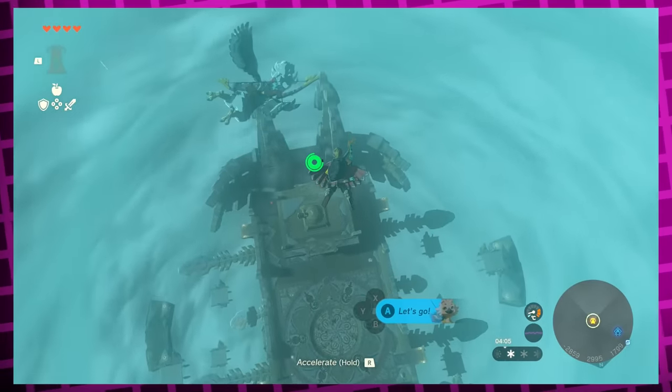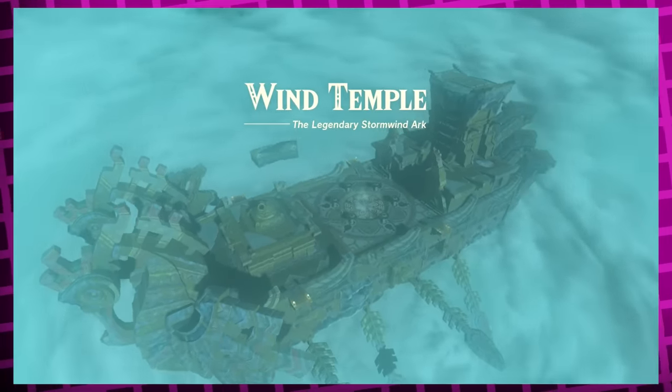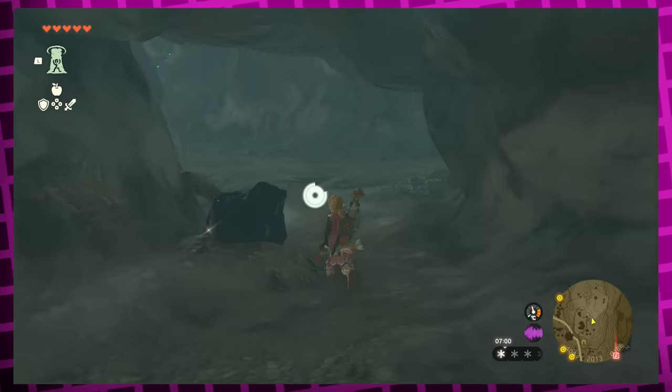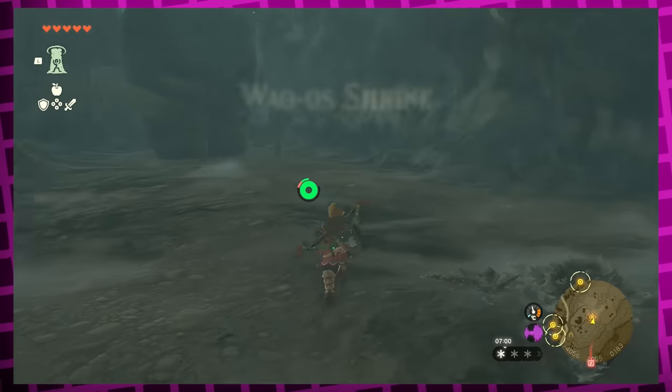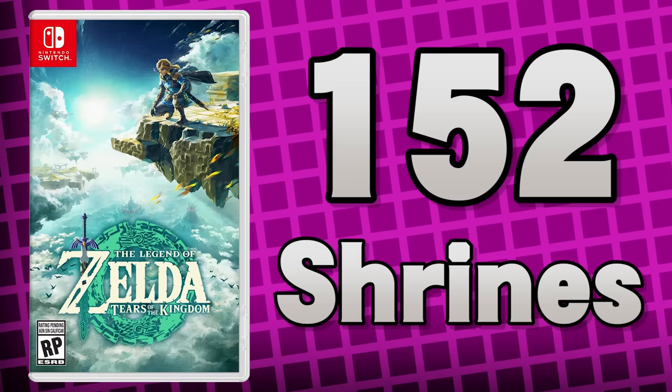6 years later, the game's sequel, Tears of the Kingdom, releases, which does have more traditional dungeons, so you'd be right to assume this game doesn't have shrines, but surprisingly, they brought them back. And not only that, but Tears of the Kingdom has 152 of them right out the gate, which is 32 more than Breath of the Wild did at launch.